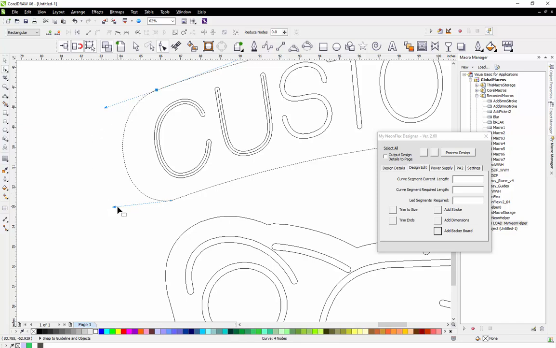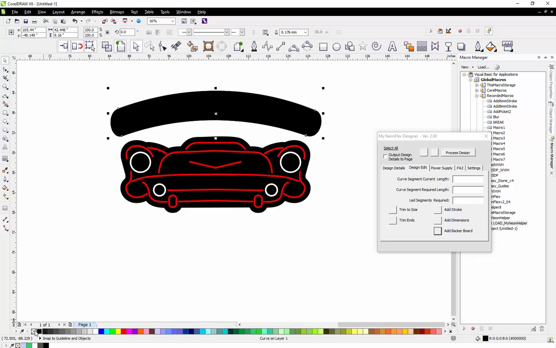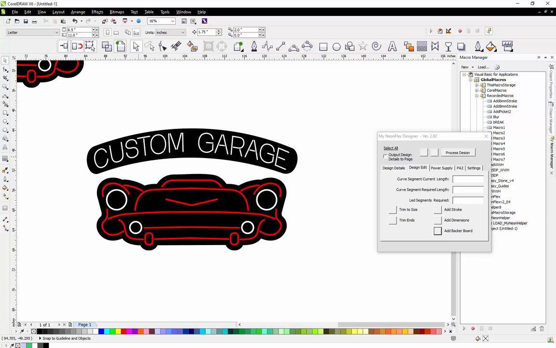Good enough. Okay, so we're going to change that to black and have no outline. We'll push that to the bottom. Okay, so now we have our custom garage, but this backer is not part of this one.